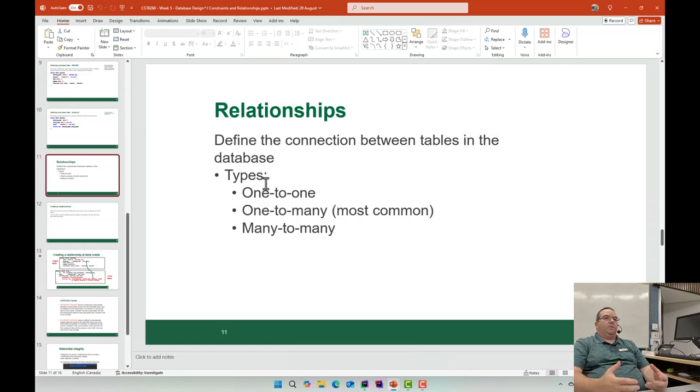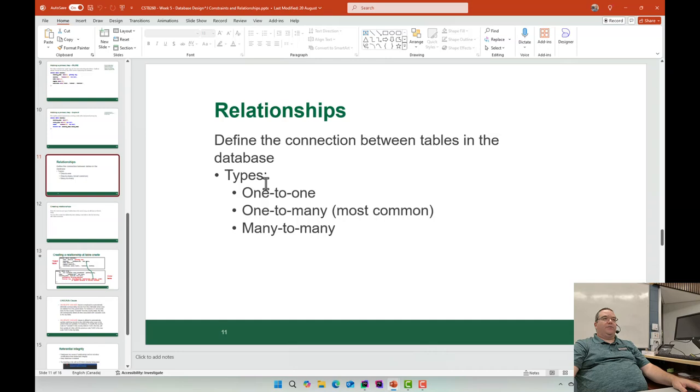One to one, those are not very common. Sometimes they're used to get past limitations of a database server, or we end up with a weird thing like lockers. Lockers are the best example of one to one because each student's only ever allowed to have one locker. And the system only ever allows every locker to only ever be assigned to one student. Yes, I realize five of you might be sharing the same locker.